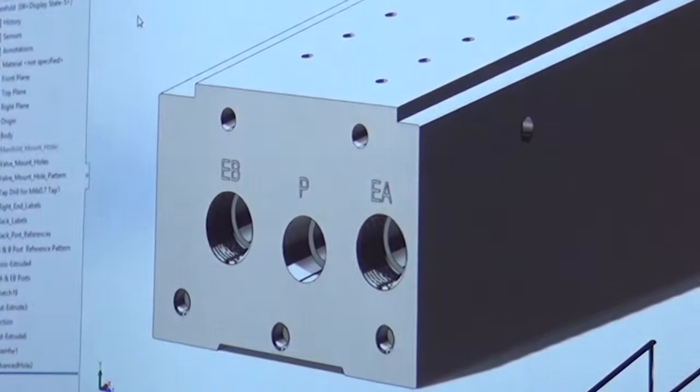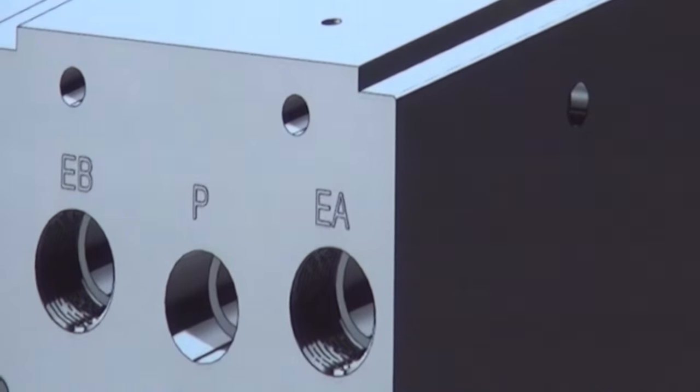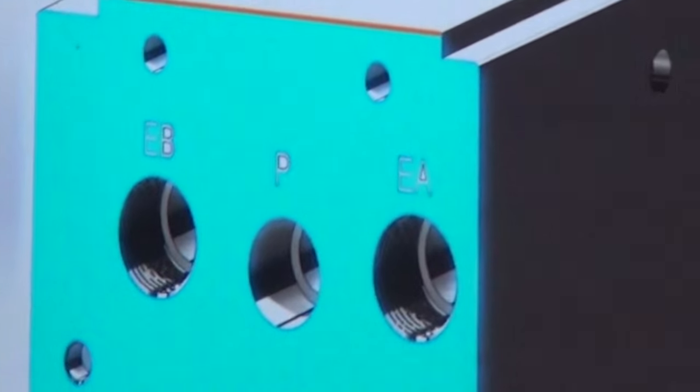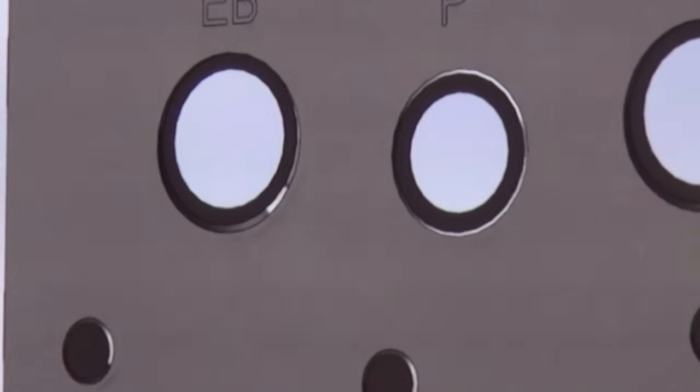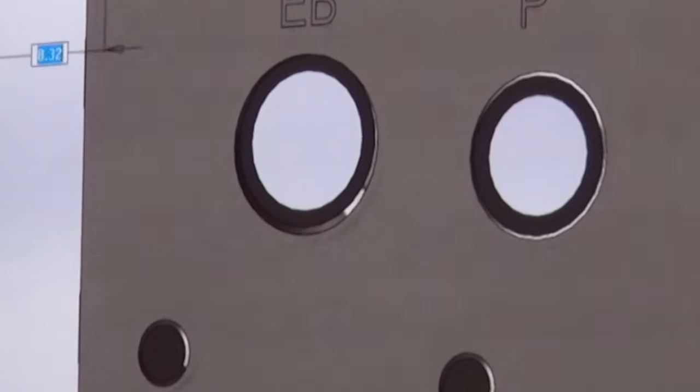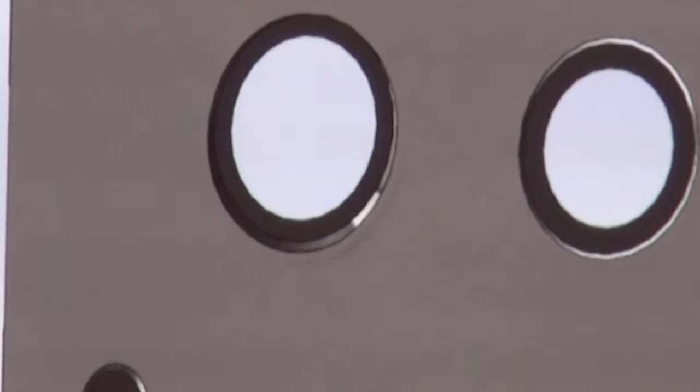OB, next we need to fix our hyperdrive valve manifold. Let's start with adding an O-ring groove on the front face. So working with sketch geometry just got even easier in 2017. Closed sketch contours are now displayed as a shaded region, giving you instant feedback.